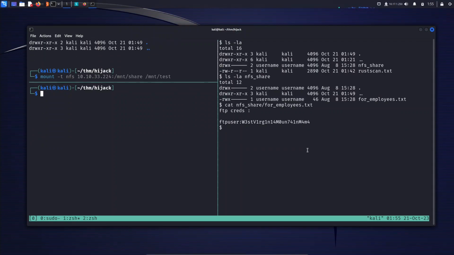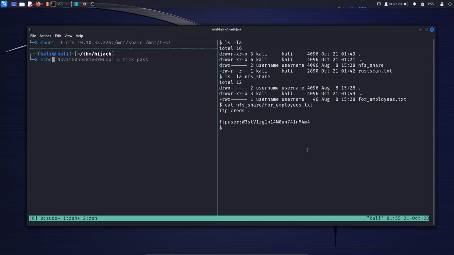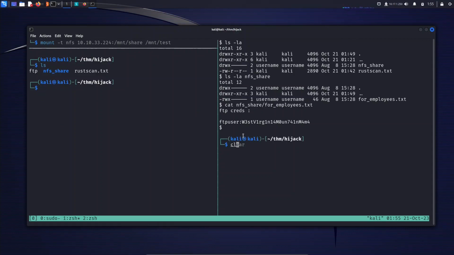Now let's see. I'm going to save these credentials really good. We know that these are the credentials of the FTP user, so let's just save that as FTP, and we have that saved. Okay. Alrighty. Let's just close that out.